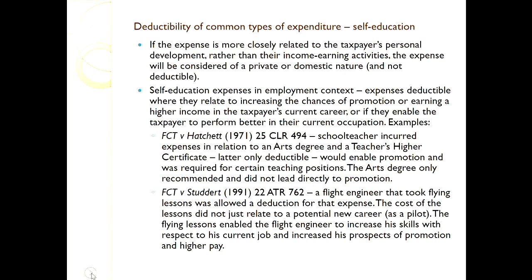And the example that Justice Hill gave was, what if you, the Commissioner of Taxation, undertook some taxation law courses to advance your knowledge of tax law? That would be deductible for you, even though you can't get a promotion because you're already at the top of your career. It would be deductible, right? So it's a really colourful example. You don't need to show increased chance of promotion.